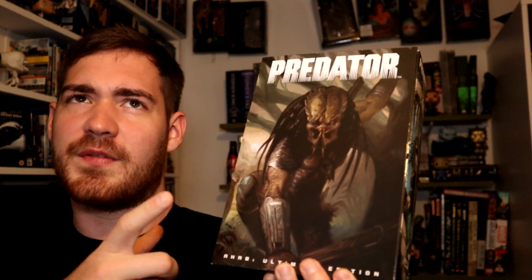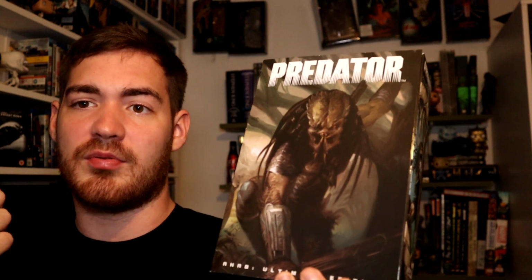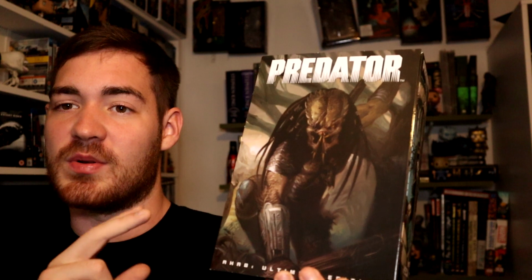I wasn't too sure if I was going to pick this one up. I do love the Predator movies. I still haven't seen the new one, but I have the City Hunter on the shelf over there, and I'm planning on getting the Jungle Hunter when they do a re-release of that. But this one is from the comics Fire and Stone, I believe, which is to do with all of them, Alien, Predator and Prometheus as well. So this one comes with an engineer skull, which I thought was really cool.